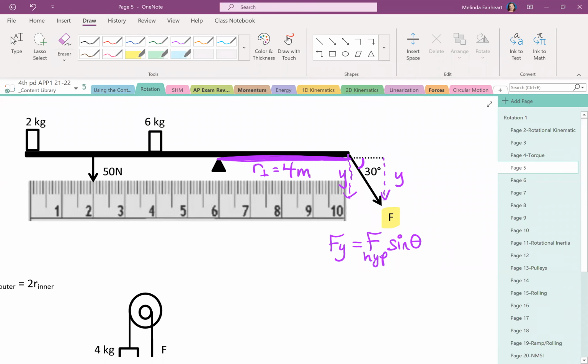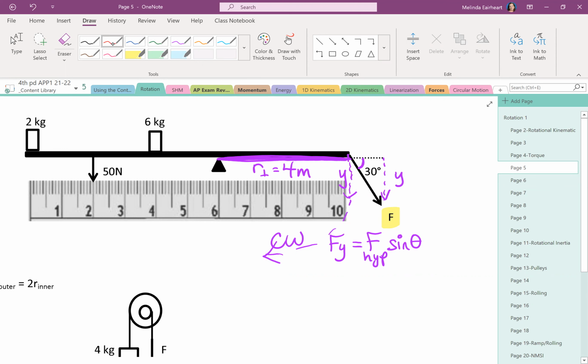The last thing to decide about this particular force, what direction of torque does it have? Now, let me rephrase that. It's not going to rotate. So you may say, well, it has no torque. It has no net torque. But this force alone down on the right wants it to rotate what direction? Clockwise. And so you take that vertical component and kind of wrap around the fulcrum. That triangle is going to be your axis of rotation. And that would lead to a clockwise torque. Okay, so we can't do that without looking at all the others.